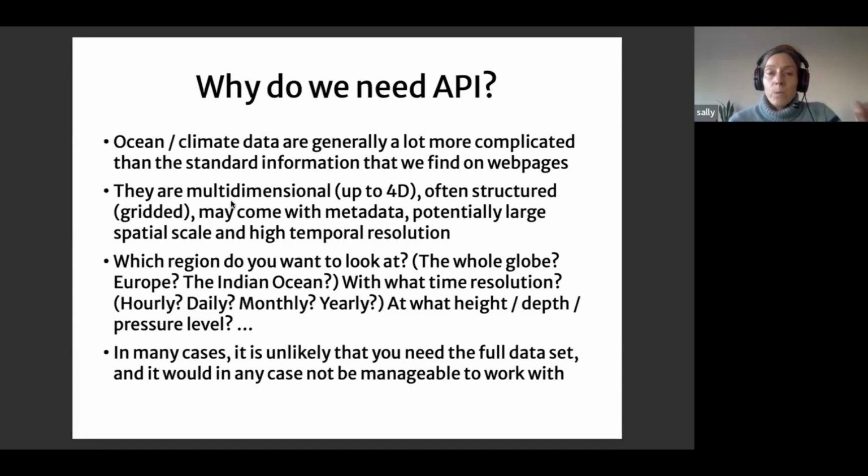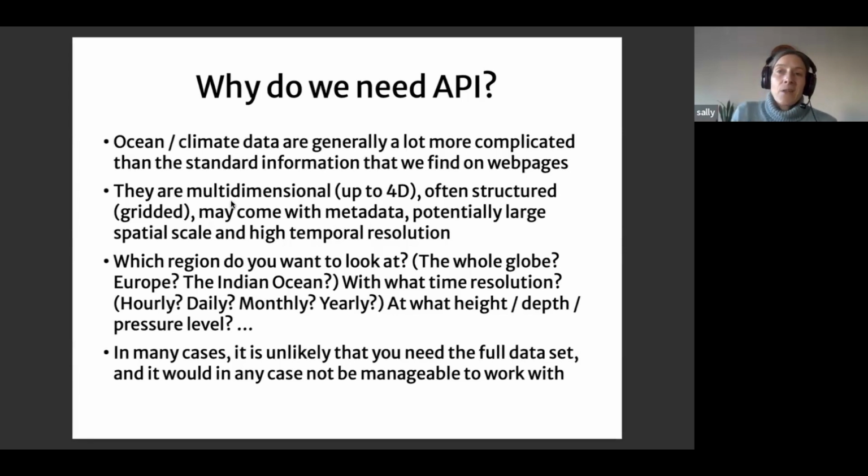So to overcome that problem, the idea is that if we can have the computer and the data server communicate with one another, and the computer tells the data server that you only want part of the data, that's very efficient, because there's less bandwidth wasted in downloading data that's not going to be used in your final analysis.